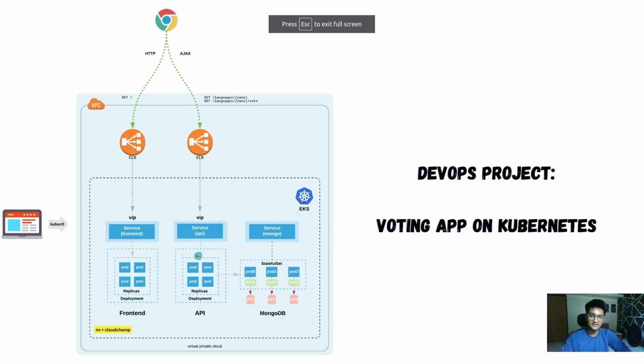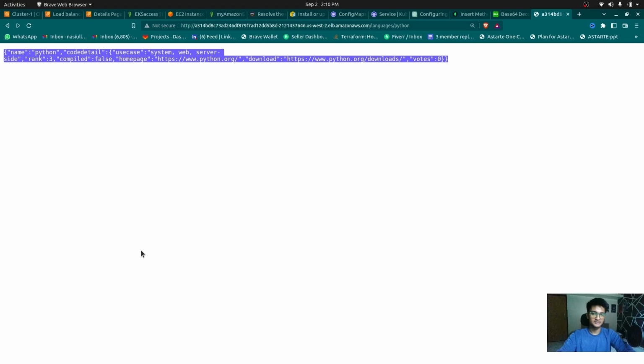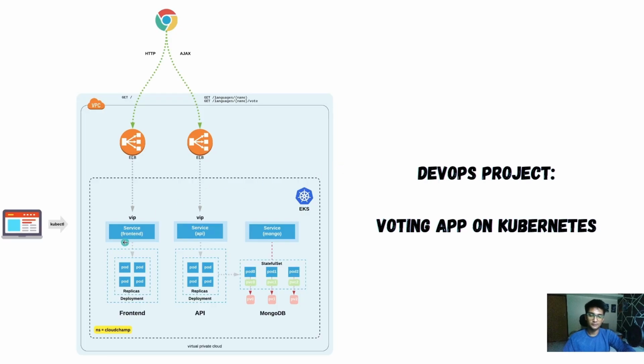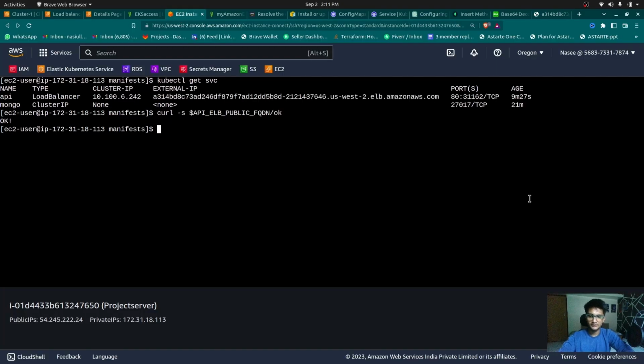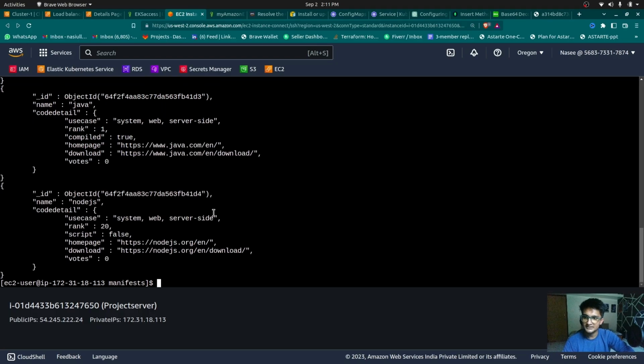So the API is done with 2 pods actually, and a service of a load balancer type. And now we are going to deploy our front end, which will have the React application, which can get votes from the users on the internet, and then the API will get it. So the users will put the vote on the website, API will fetch it and put the data in the Mongo DB. So when I check the Mongo DB, which is to get the data, now you can see the votes are 0, but if someone votes for Node.js, the vote will be 1. Similarly for Java and others. This is how we are going to deploy it.